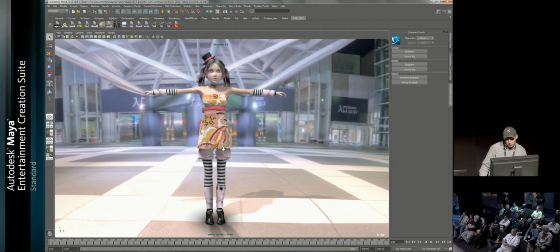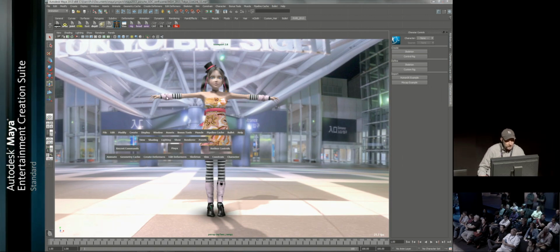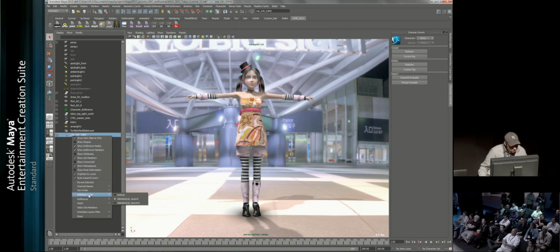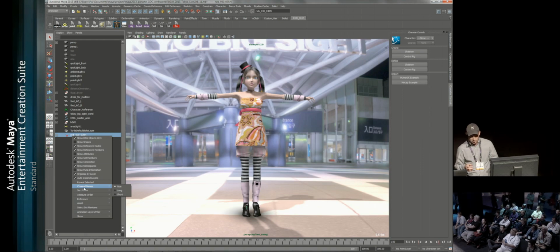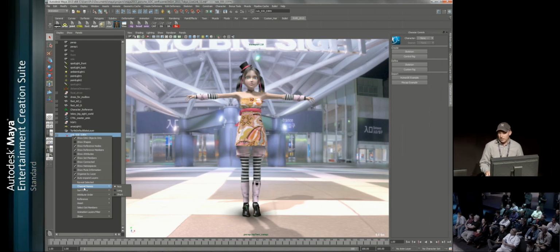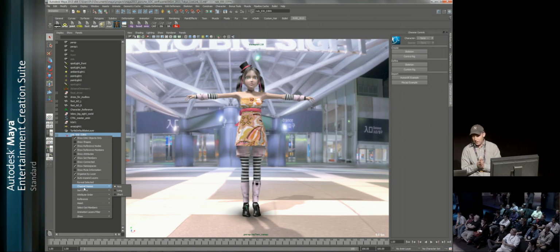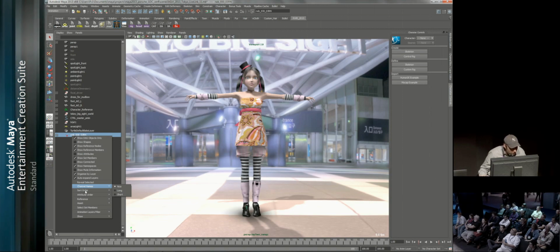What we want to do is get some more geometry in here to start pointing out a couple of the improvements that have been made to Viewport 2.0. And to do that, I'm going to use file referencing. File referencing has been inside of Maya for a long time, but it's now manageable through the outliner window. A lot of the things that we're trying to do in the 2013 release is increase your productivity by taking things that used to be scattered across different areas of the user interface and consolidating them, bringing them up to the surface level, which is exactly what we did with file referencing.